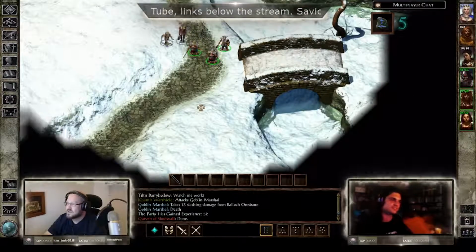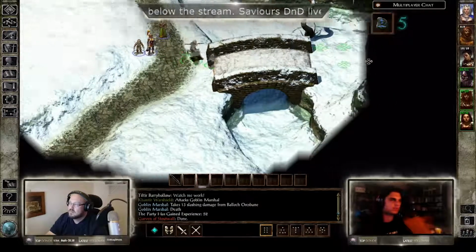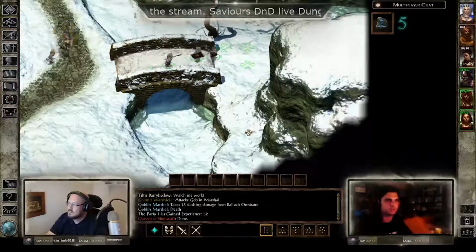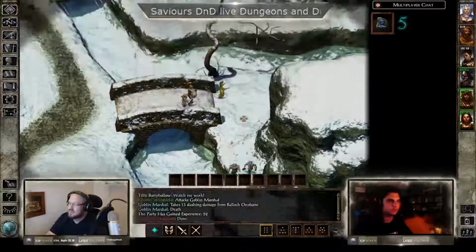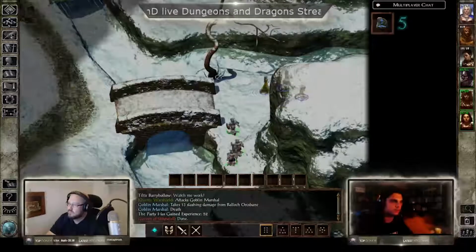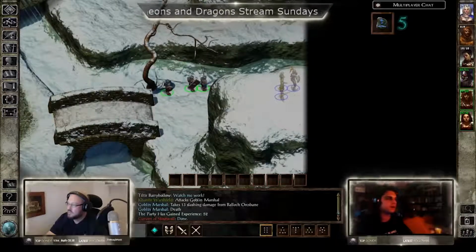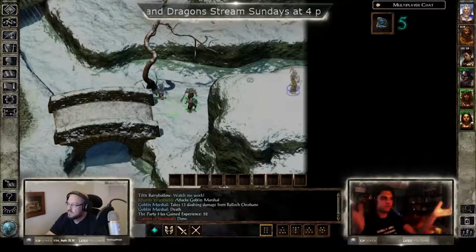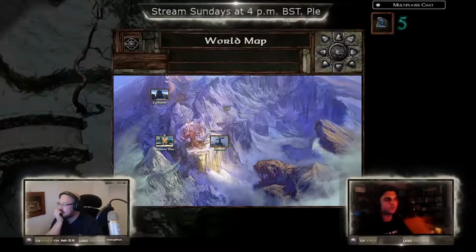Over the bridge or south? Let's go over the bridge. I don't think there's any goblins down there. I can't check though. Yeah, nothing there. But we will notice that here it ends. Do you want to go down first? Is there an exit? Oh, there is an exit. All right, okay. World map.